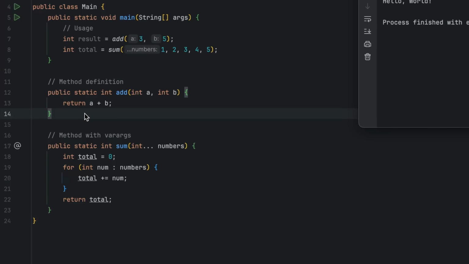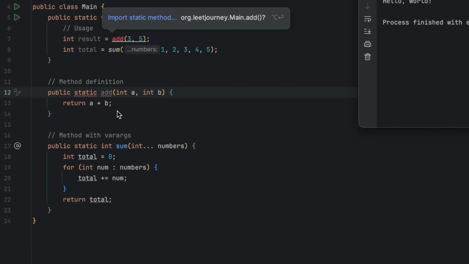Methods are very useful in organizing your code and keeping the structure very clean. In this case, we've got two methods: an add method and a sum method. You can see that when you want to declare a method, you give the input variables, and with those input variables you do something, and in most cases you want to return a value. When you want to return, you have to define the type of return up here in the method definition. Otherwise, if you don't want to return anything, you make this a void method.